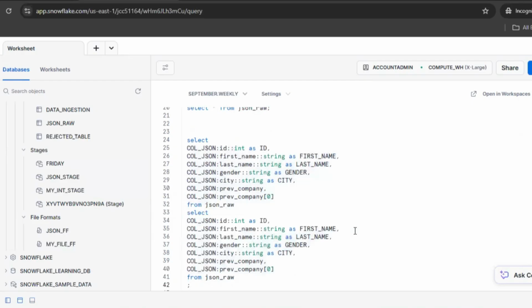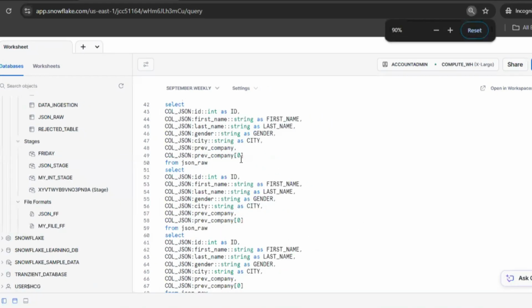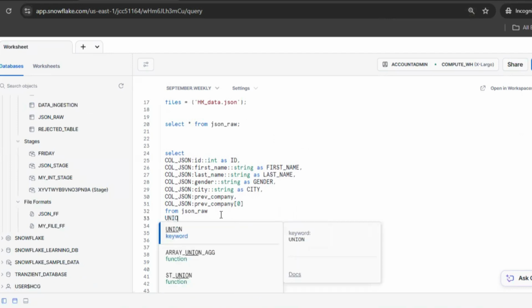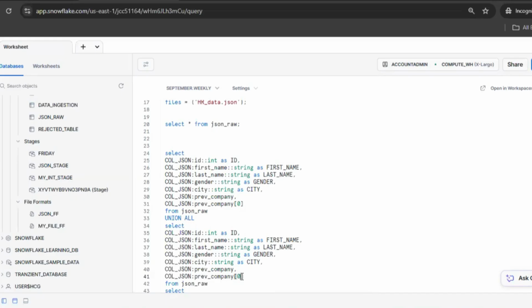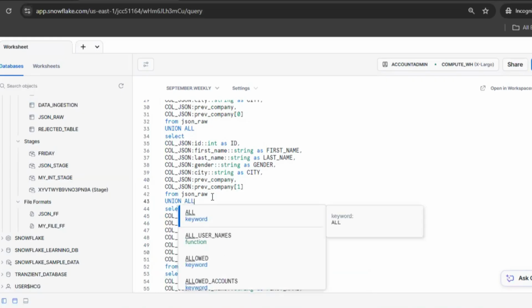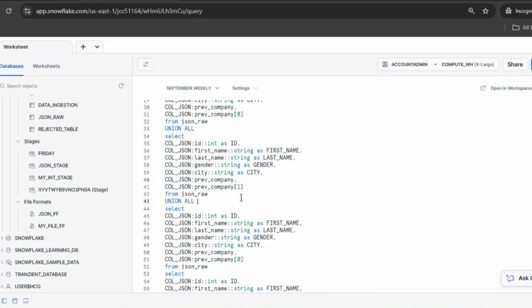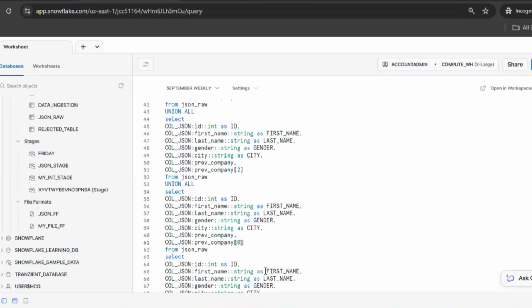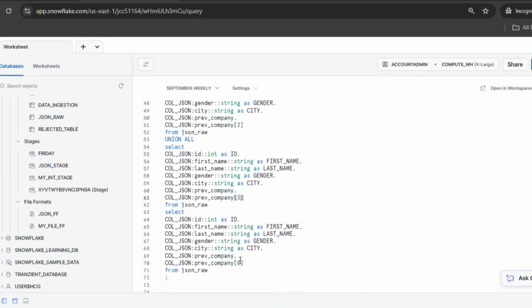I will have to use union all between them. Union all, here it will be 1, union all, here it will be 2, union all, here it will be 3, and the maximum size is 3, so the index position will go till 3.